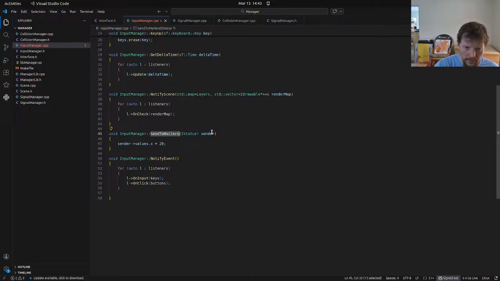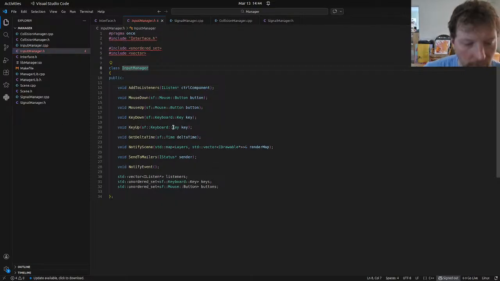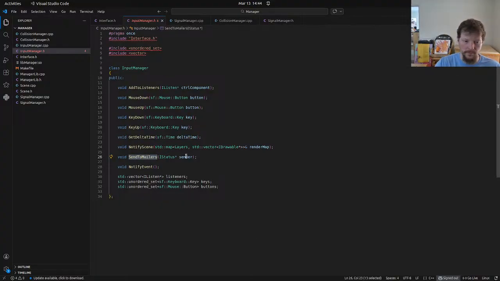Send to mailers really needs more than one parameter. If we look here, send to mailers is part of the input manager. So this input manager, once I add this value, it only needs to ever be added into this here. So we need, who are we sending it to?